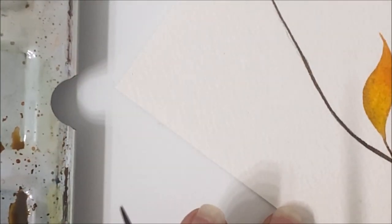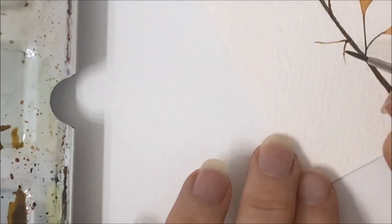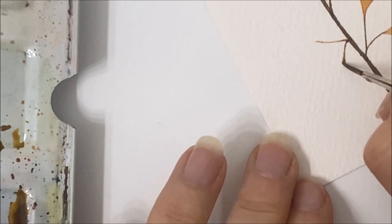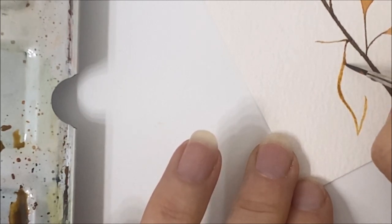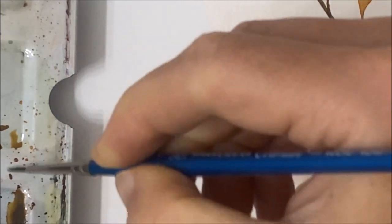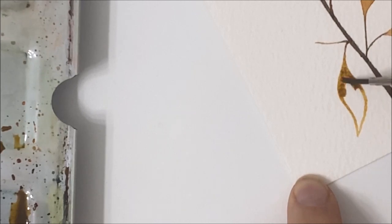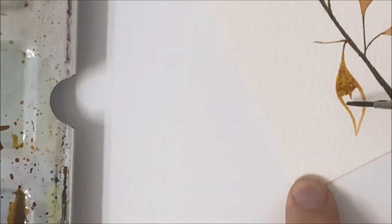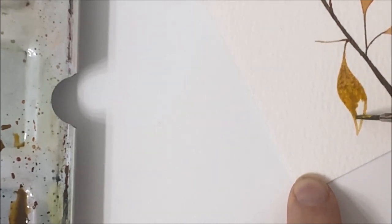So I'm just painting two more stems here for two more leaves. So that's essentially what we're just doing. We're just painting stems that are attached to the main branch, and then we're painting leaves that are attached to those stems, and we're just following that same pattern with basically every single leaf. The only thing that's changing is the color of the leaves.